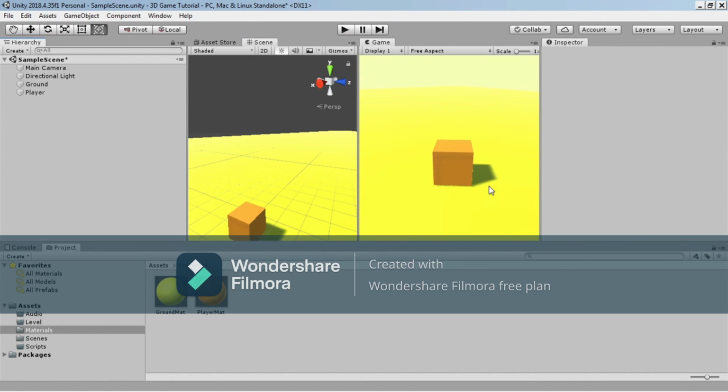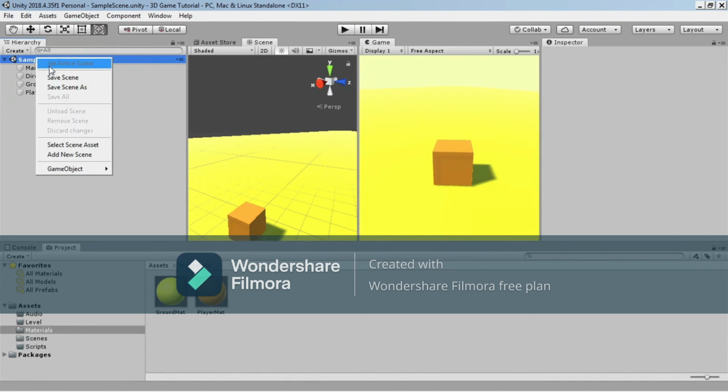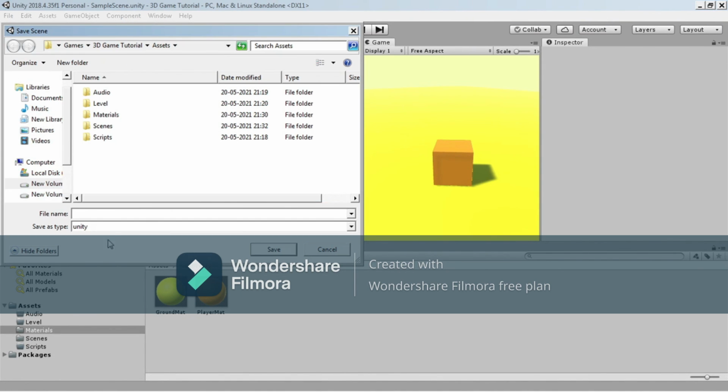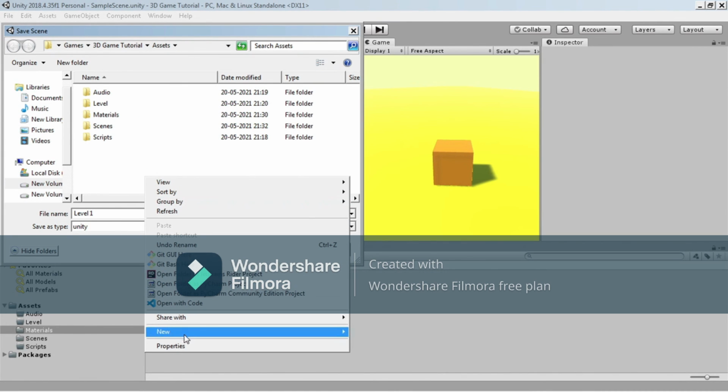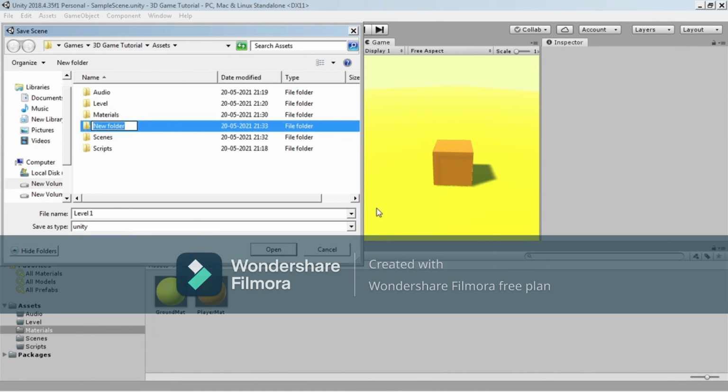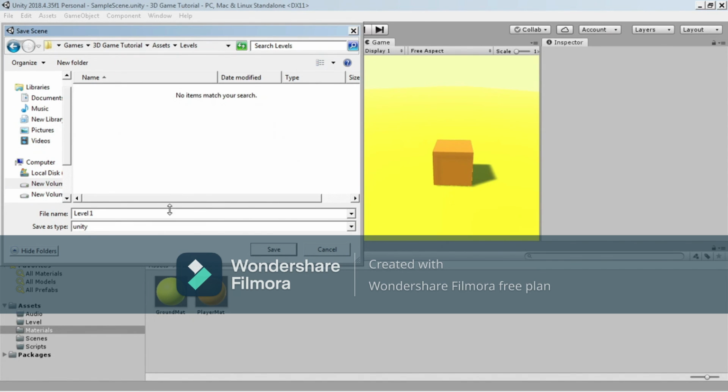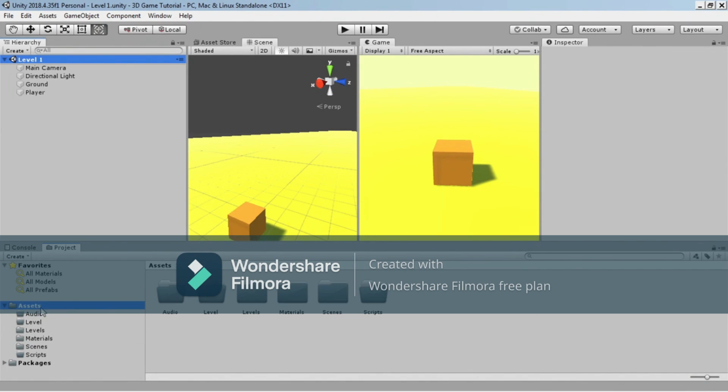Okay guys, so now to save the scene, you're gonna click save scene as. So you're gonna set it as level 1, and here we're gonna right click and then create a new folder called levels. Okay, I didn't look that we had it, but yeah.